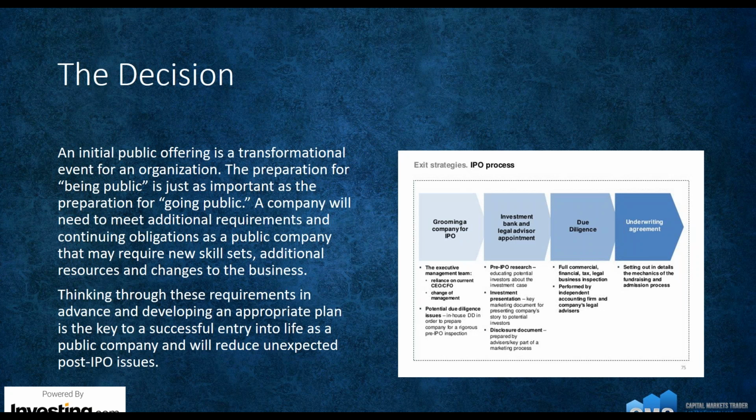So when you read about a company thinking about taking an IPO or predicting an IPO, they are going through the decision-making process, the paperwork framework, the regulatory framework, which could take months or as much as years. I mean, we have a big one coming up soon, which will be the Saudi Arabian oil company going public, but they announced that almost a year ago, and we still don't know when this will take place. So an initial public offering is a transformational event for an organization.